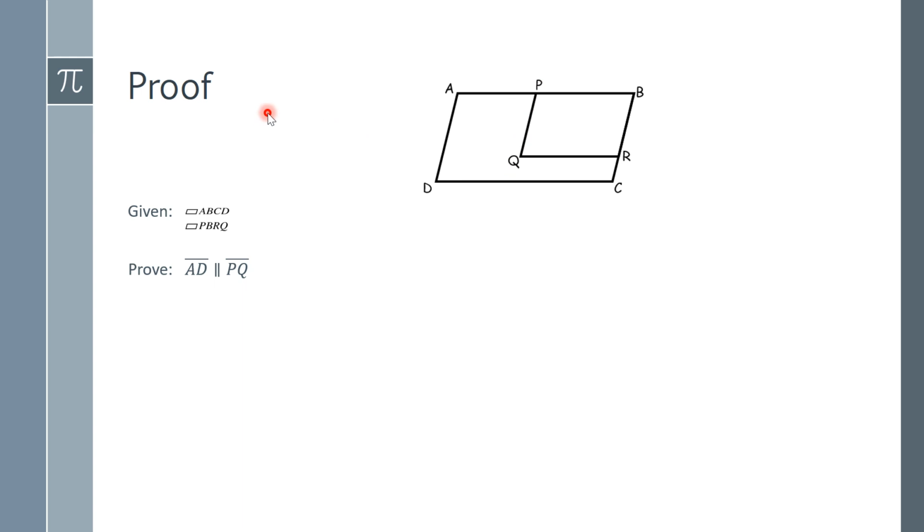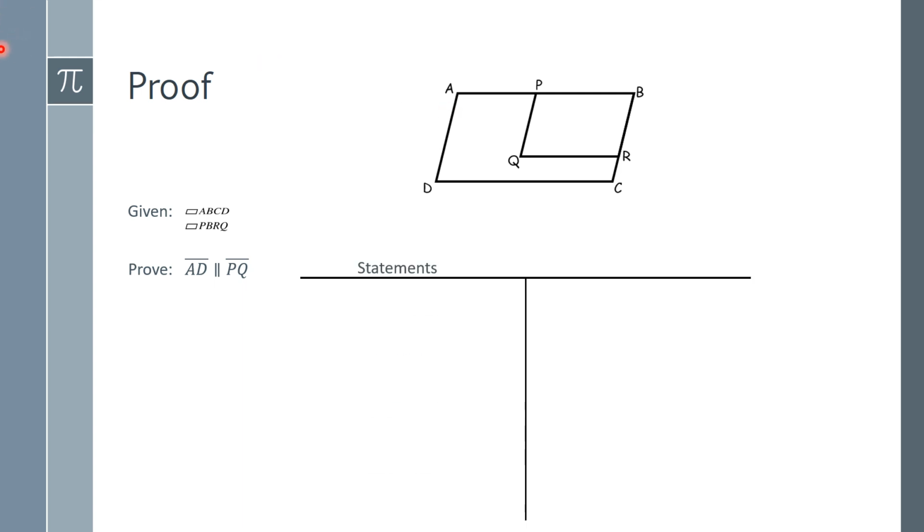So, again, I like to think out what I'm going to do before I actually write the statements and reasons. So what I know here is that BR right here, because it's a parallelogram, will be parallel to PQ. Well, since this is collinear right here, this will also be parallel to AD. And then we had a theorem in an earlier lesson that said if 2 lines are parallel to the same line, then those lines are parallel to each other. So that's how we're going to prove this. So let's take a look at how it looks.